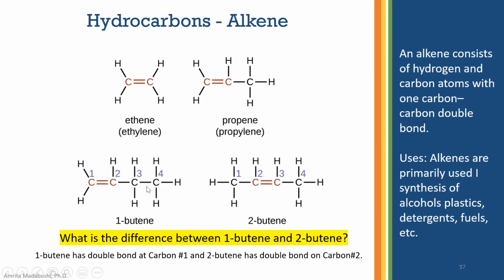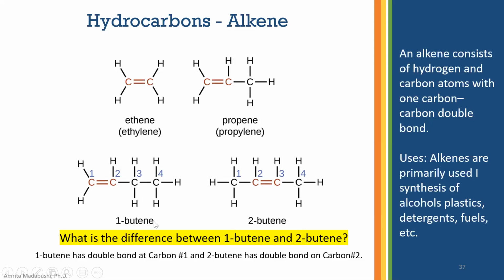It can have it anywhere, okay? Which means that the first carbon is called position 1, the second is position 2, and the third is position 3. So now in this one, if you see here, this is a double bond, so it needs only 2 hydrogen. This is a double bond here and a single bond here, so 3, so it needs only 1 hydrogen. And these are regular single bonds, so this needs 2, and this needs 3.